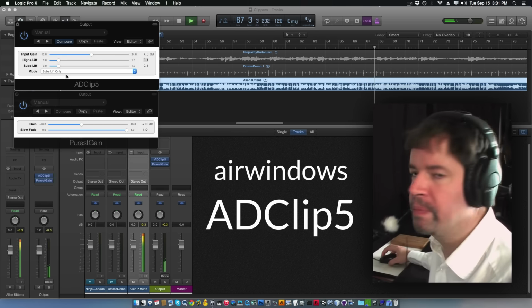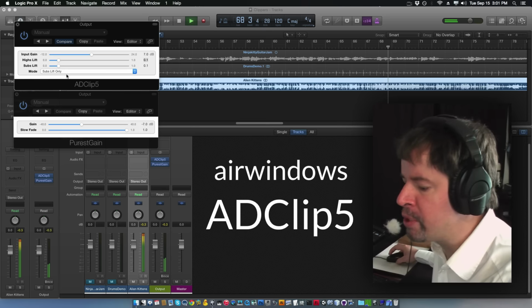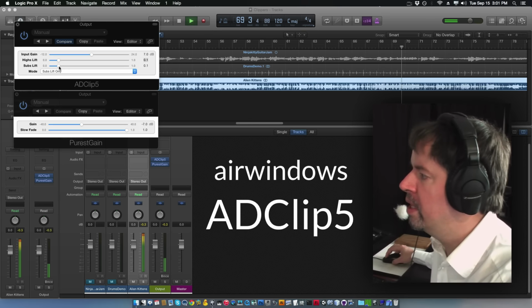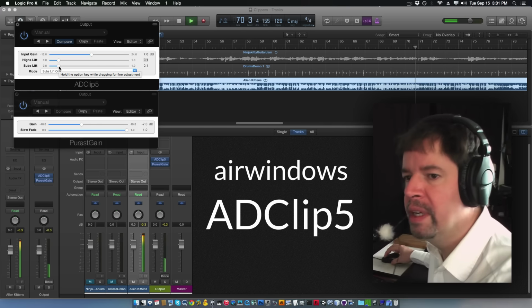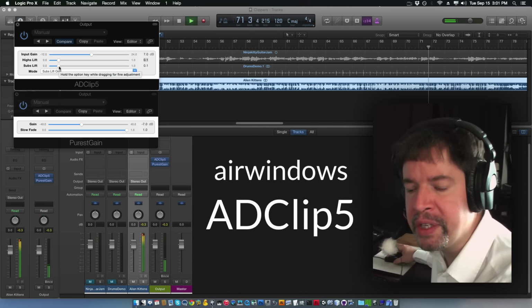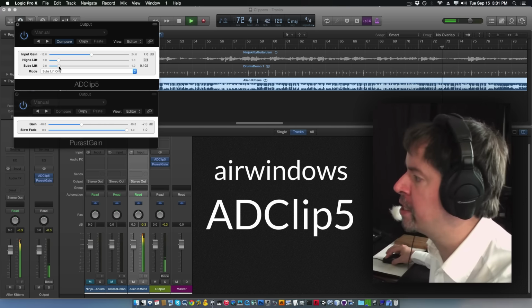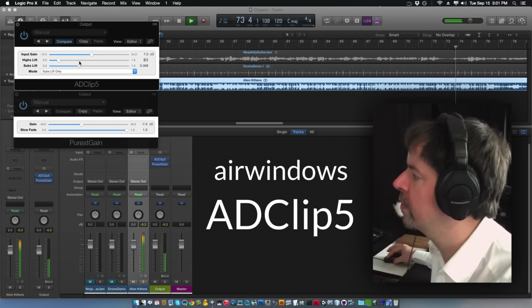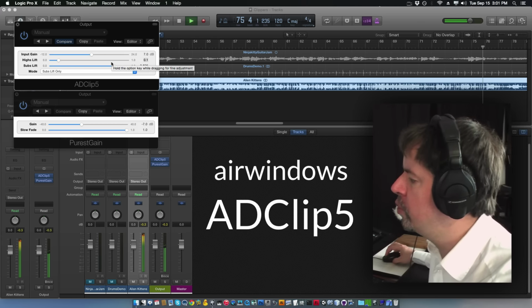Also, subslift. This is perhaps a little more useful. It sounds kind of strange, but it reinforces the bass that's already present in the track. It's calculated to do that in a special way. And we can push it to where it's quite strong.